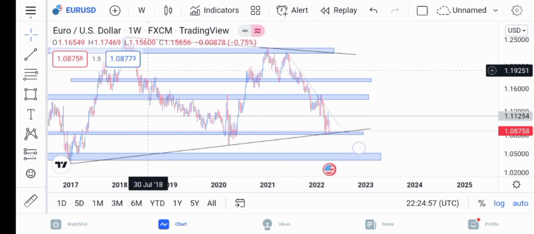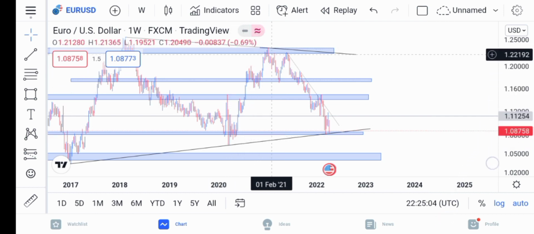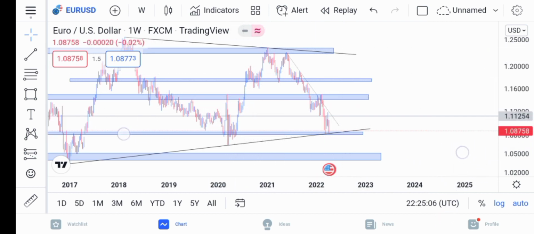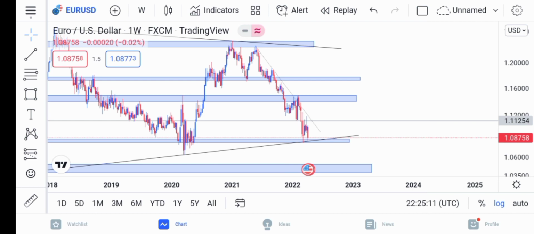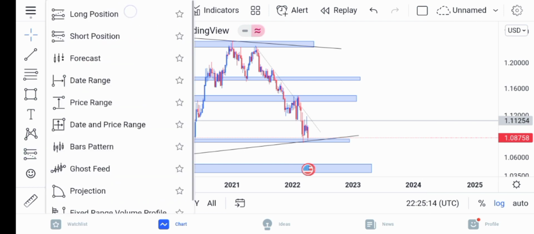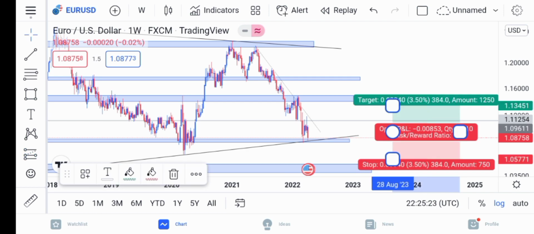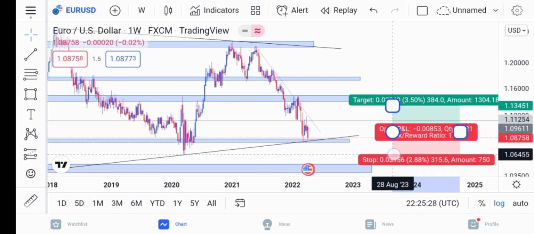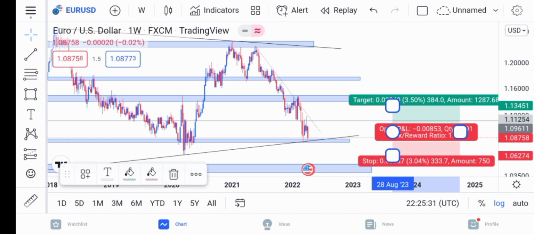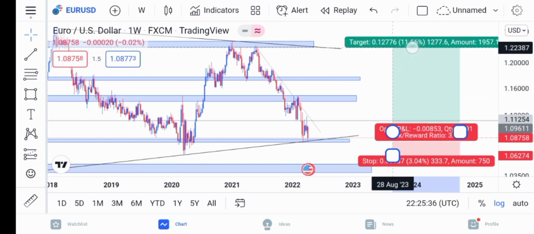As you can see here, the market pushed the downward side, and from this point over here changing direction pushing to the upper side. So we could have the same situation happening over here. So this is what we have on Euro USD. So you're going for a long position from this point over here. Let us use this area here. Let us not enter at the beginning of the trend line, because it could be a little bit risky. This is stop loss, and then this should be your overall take profit.